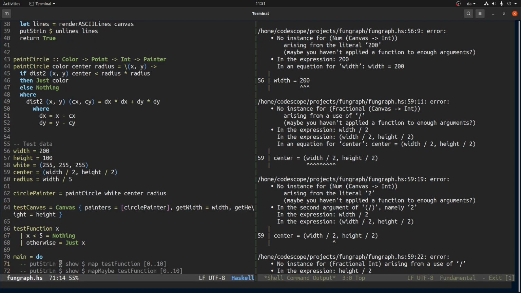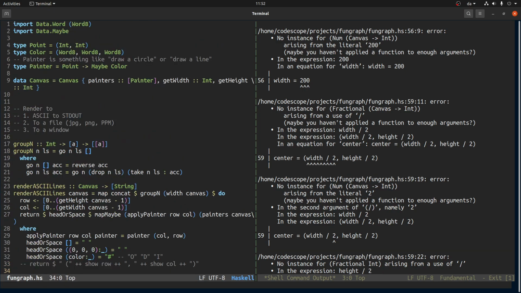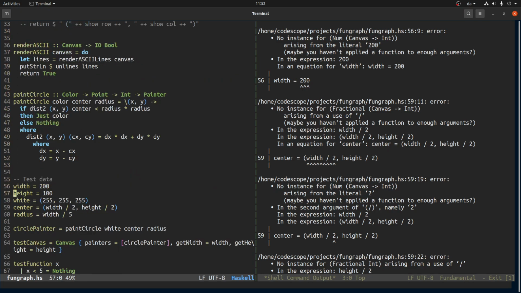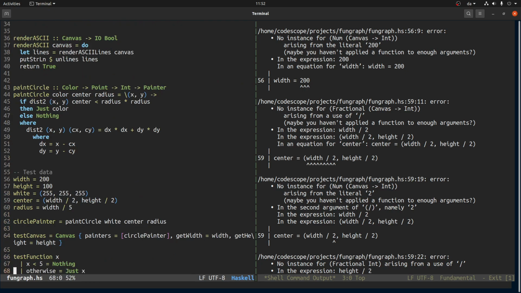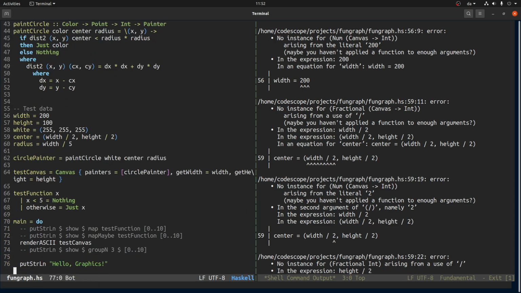Where is this happening? Line 56. No instance for Num Canvas to Int, arising from a literal. What are you talking about? Maybe it's somehow this that's conflicting, so I'll call the integer division instead.